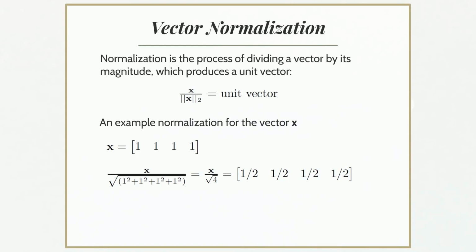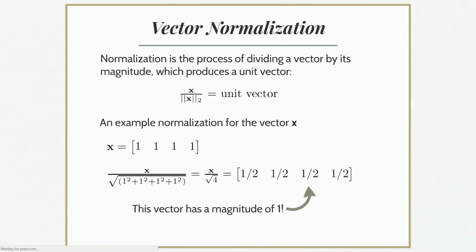So everything is going to be normalized between 0 and 1 in this scenario. So that is vector normalization. It comes up all the time in pre-processing, as we mentioned. Occasionally, though, you'll actually see normalizations of the weights and the parameters in a machine learning network as well. Specifically, in deep neural networks, you may see normalization between the layers of the particular network. So that comes up, and it's important to understand what that normalization process is actually accomplishing. As I mentioned, the vector here has a magnitude of 1, which makes it a unit vector.